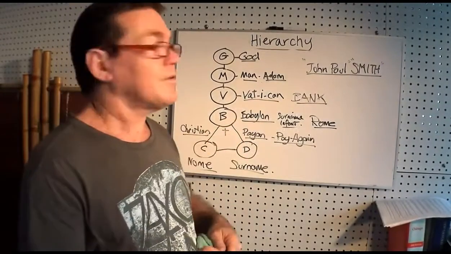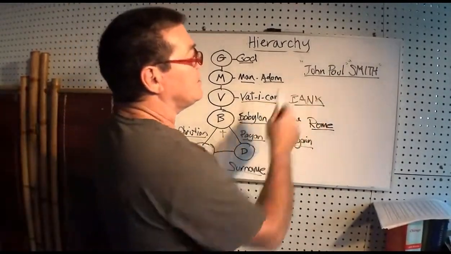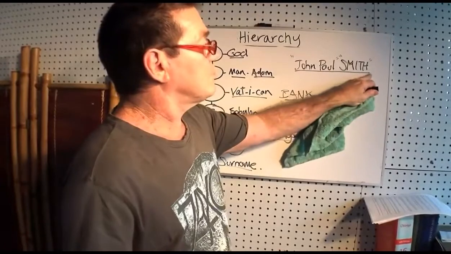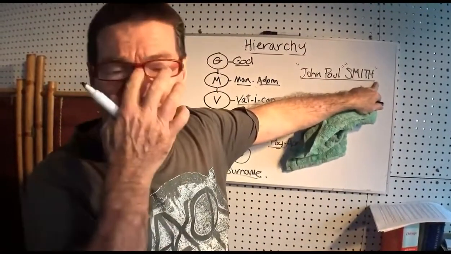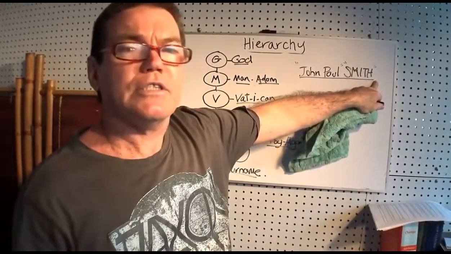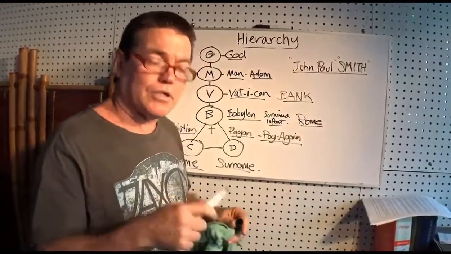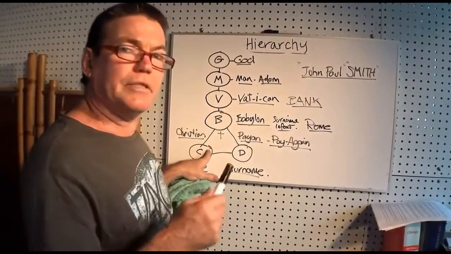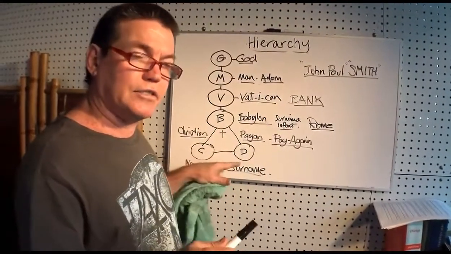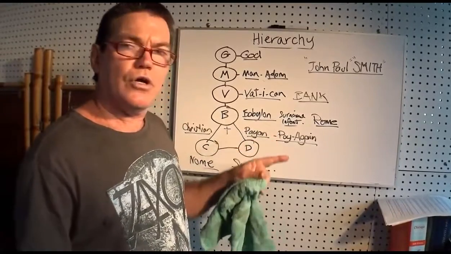So they all stem from the one world government, Babylon. Now, when you look at your name, John Paul Smith, if you're illiterate and you don't know what's going on and you haven't been taught how to read the signs at school, and just remember what Christ said. He said, in my name only shall you be saved.